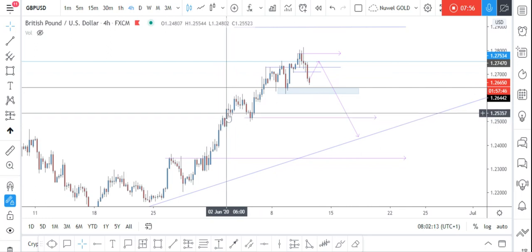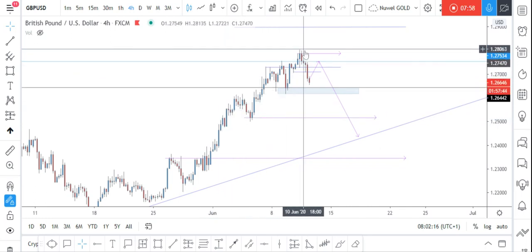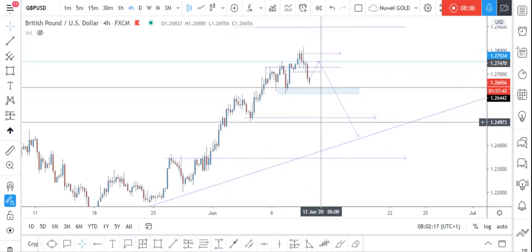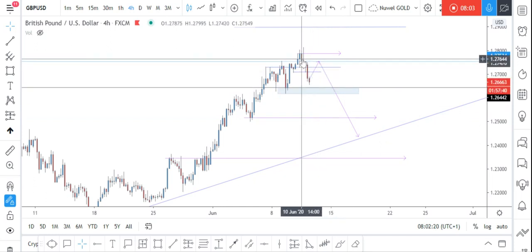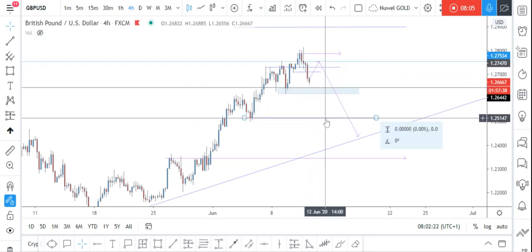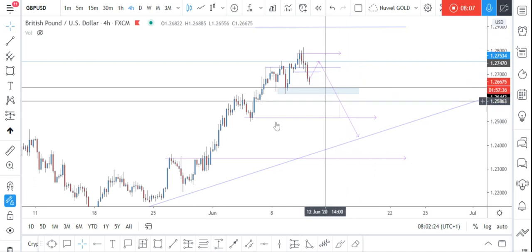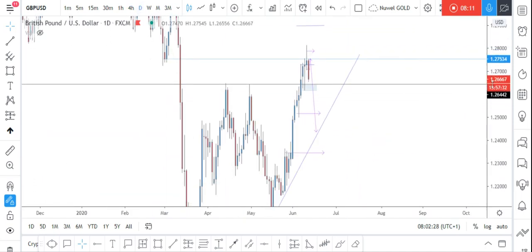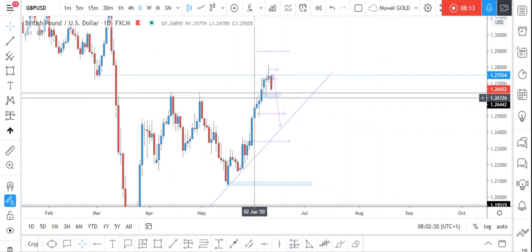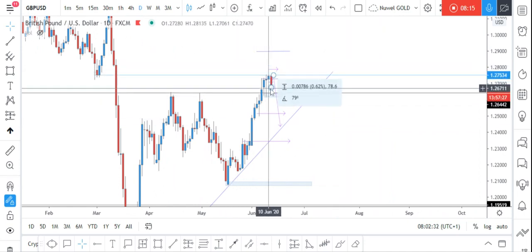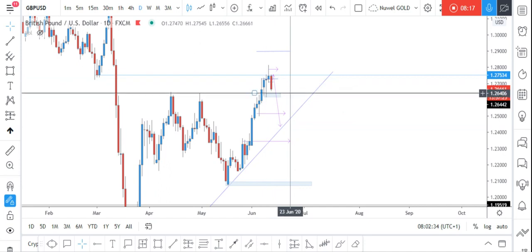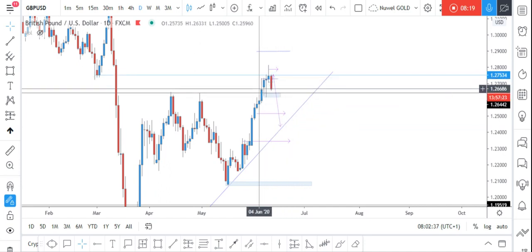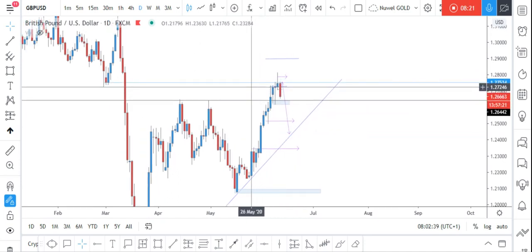We have three drives, 1, 2, 3. Market relieves itself. We need that relief, back down, then goes back up again. Okay, so that's it on GBPUSD. Another sweet confirmation is if this candlestick should close like this on the day, then it's going to give us more confidence to actually sink this pair downwards.